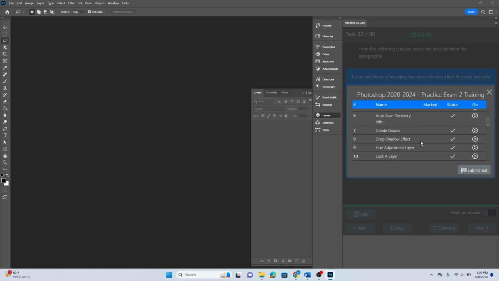And again, this will show us our summary page. So make sure you screenshot your summary page before you submit your test. Again, we're looking at questions 25 through 30 for this portion. Make sure you give me 1 or 2 screenshots that show questions 25 through 30.